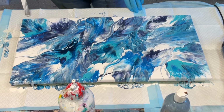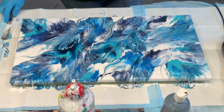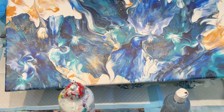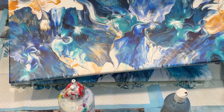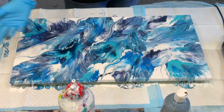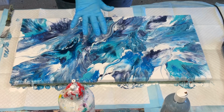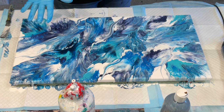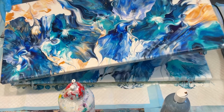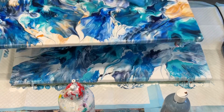But that is gorgeous. It's very similar now looking at it to the one I did last week, which I'll show you. It's all dried beautifully, and I haven't varnished this one yet. So I did it with the gold and white in the background, but that was a bit pointless doing that background because look, I've blown it all out, but the colours have gelled really nice with the piece. That looks beautiful. And you see I did a few rolls and kisses on this one, and it's beautiful. I love it.